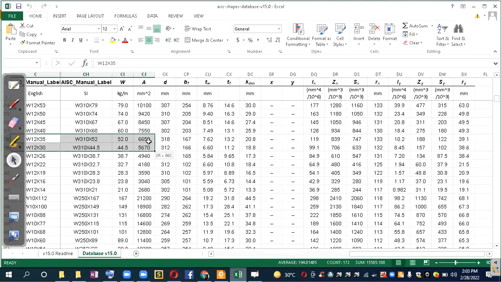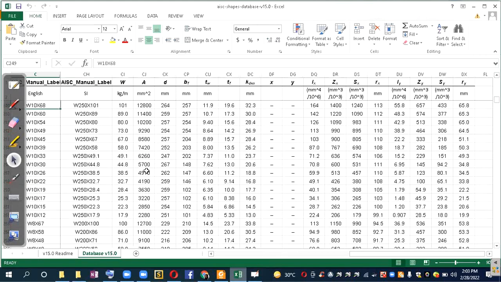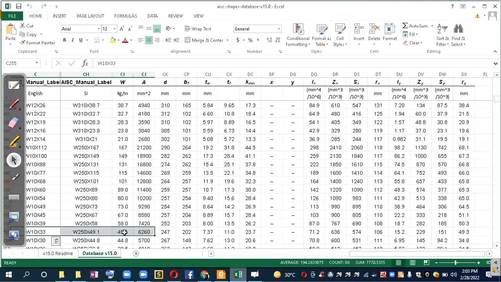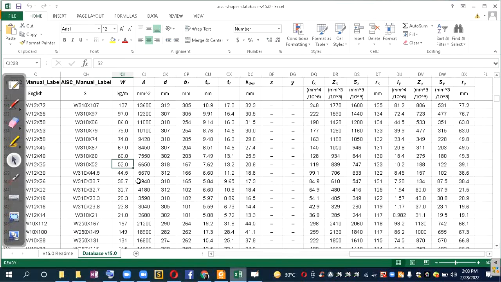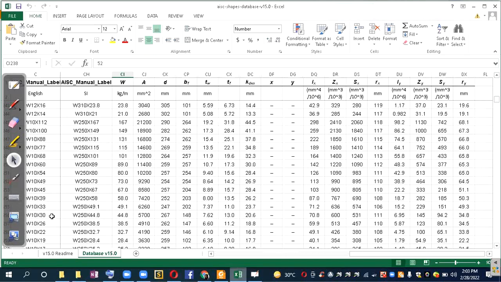Okay? So tignan nyo yung W12, tignan nyo din yung W10. Ano yung na-solve nating area kanina? 59? 5681, ma'am. 59. Ito, pwede dito, W10 by 33. Okay? Lahat ng W10 by 33, ang weight niya is 49.1. Ang W12 by 35, ang weight niya is 52. Pwedeng ito yung kunin nyo, W10 by 33. Kasi ang weight lang niya is 49.1. Tapos yung area niya is 6260. Okay? So pagka sinabing economical W section lang, pwede nyo i-try ito, W10 by 33. Kasi ang weight niya 49.1 compared doon sa kanina, yung W12 by 35, that is 52 yung weight niya. So mas economical pag W10 by 33 yung gagamitin ninyo. Okay? So i-try nyo yung W10 by 33.